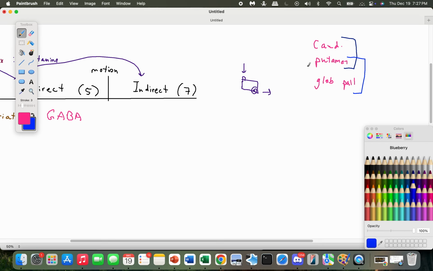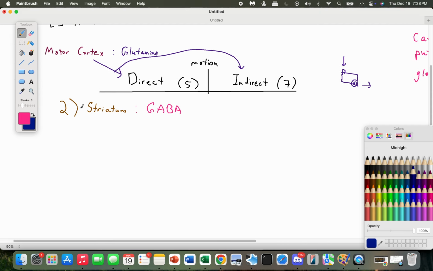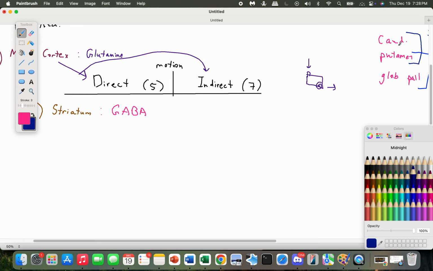So if we said that this is the order and caudate and putamen are grouped, once we send our signal through the engine, we're actually going to go through the first part. So this whole thing together is called the striatum, right? So that's actually how you remember that the second step is striatum, because we're going through the steps. Like you stick the key in the engine, you turn it 1, 2, 3, and then you let it go and the engine starts. So if this is the first and second steps of turning the key, we're going through the caudate and the putamen, because 1, 2, 3.